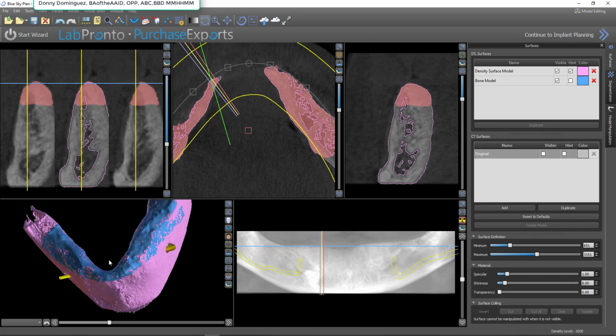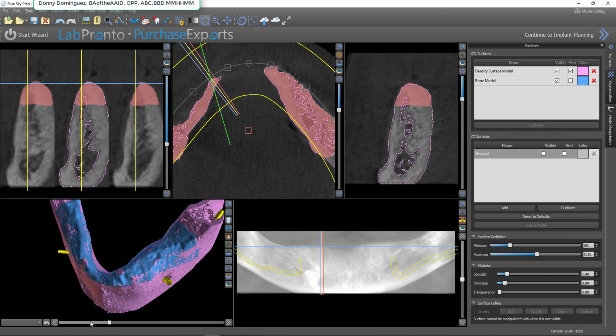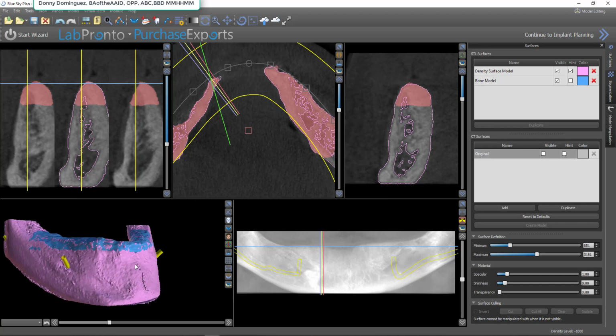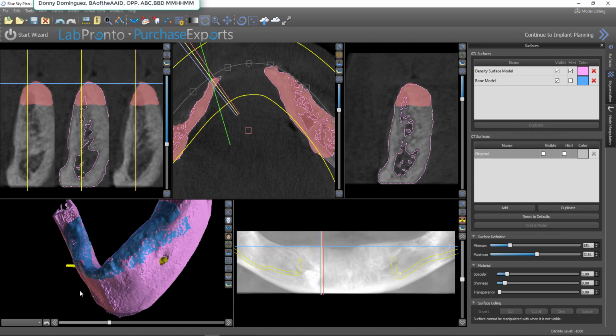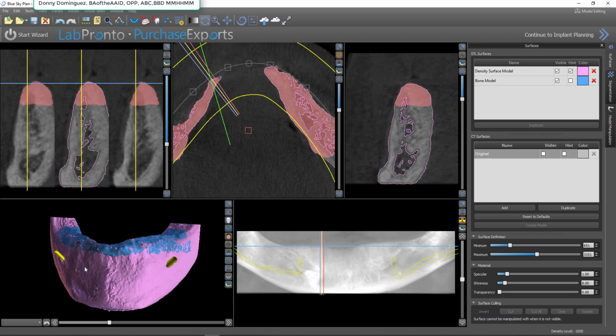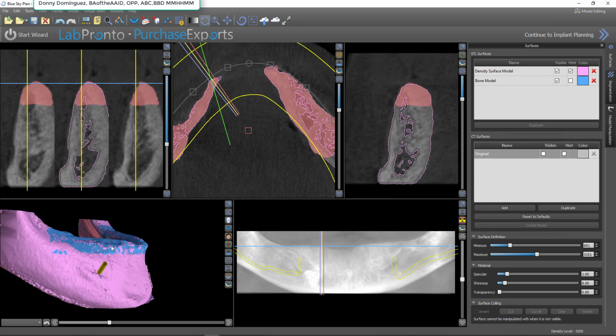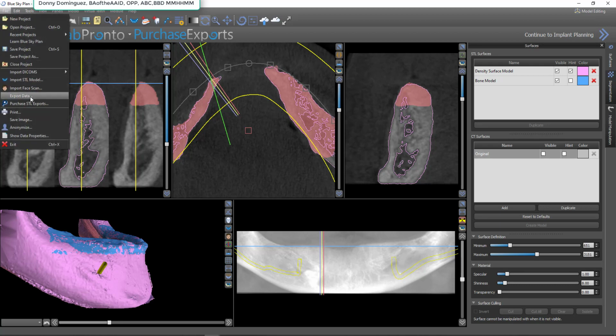So now you see all those areas of porosity on the crest are filled in, and all this really dense bone out here, which had great boundaries anyways that were going to segment perfectly, we've got the best of both worlds. So let's go ahead, just to have a complete model and not just one of the very top of the ridge, and do the Mesh Mixer hack. And I will do that by exporting.